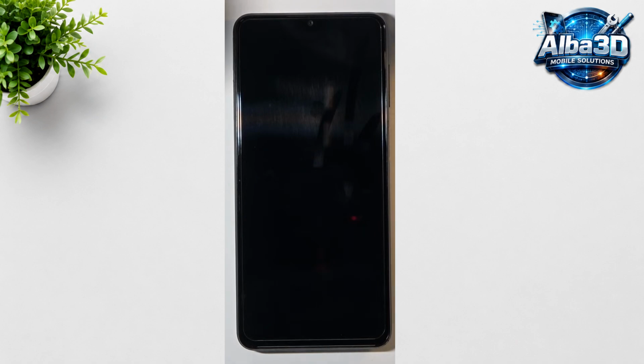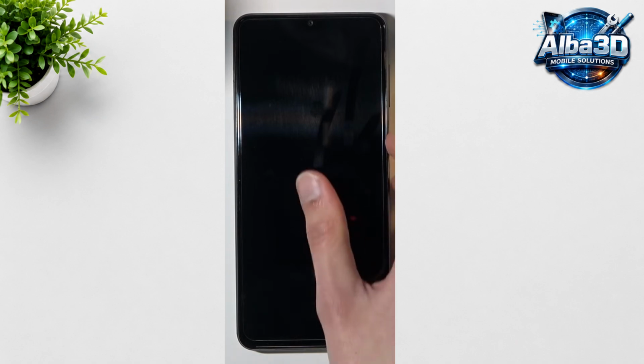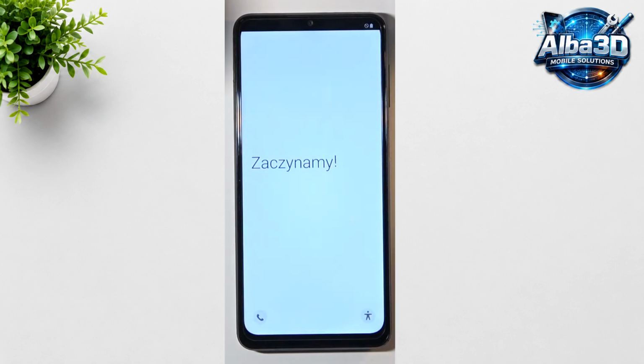As you can see now, the process is almost finished. From here you can set up your device however you like.